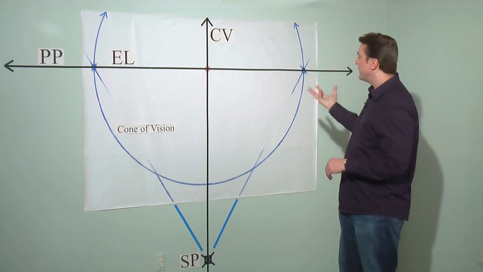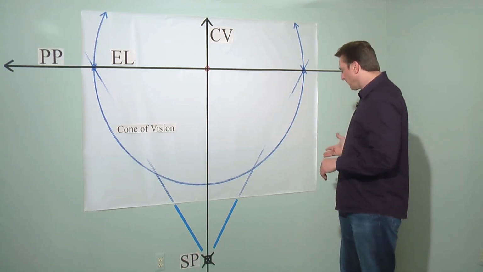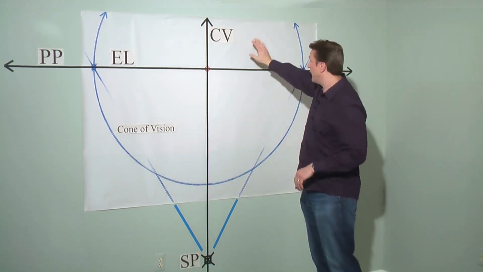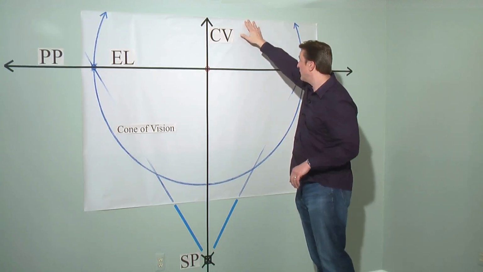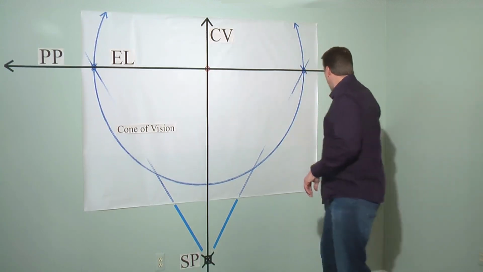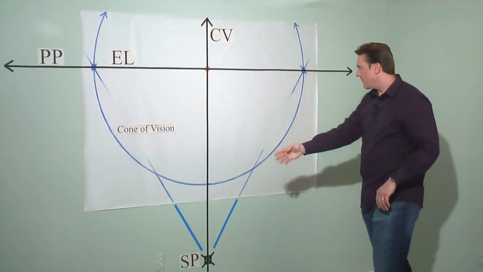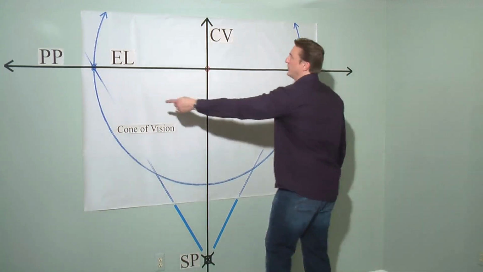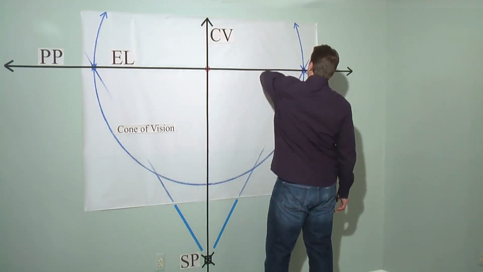So I didn't center this white piece of paper exactly on everything. As you can tell, I really couldn't make it past my ceiling, and I didn't want to go past here, so I just cut off the border here. So essentially, this represents now our frame, the paper. Well, that's a random choice. So the cone still continues up above into my ceiling here and back down again, as you can see.